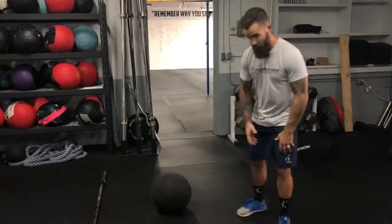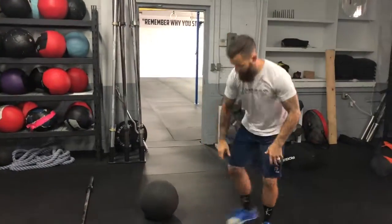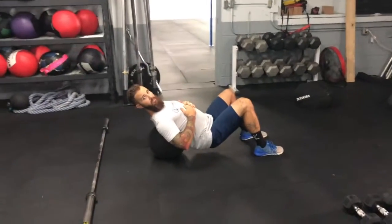You can use a wall ball, but I feel like it kind of compresses a little bit so you're not really getting it. You can also do this with a peanut and then reach back and grab a kettlebell if this one's too much. So you want to make sure that this is going to be kind of in the middle of your back, kind of right below the bottom of those shoulder blades, okay?